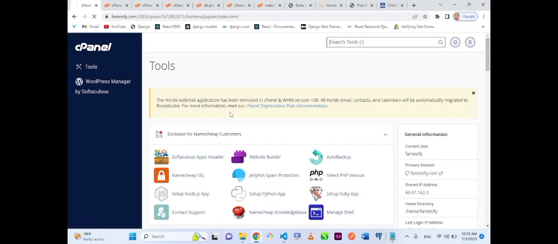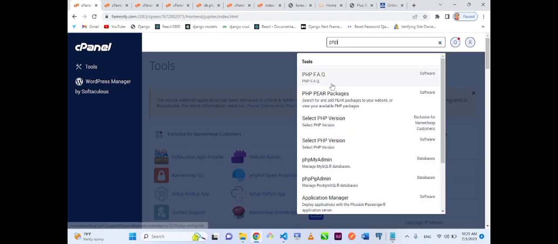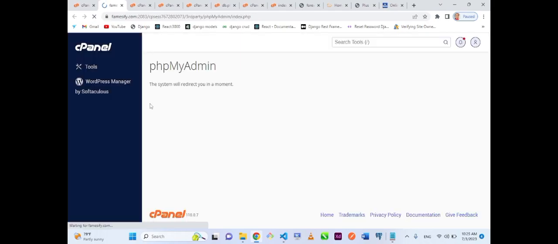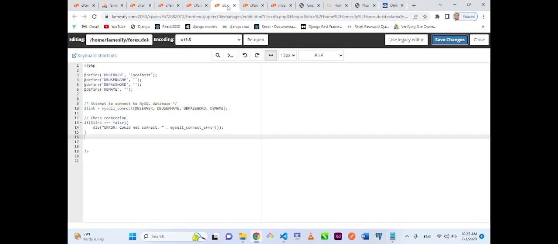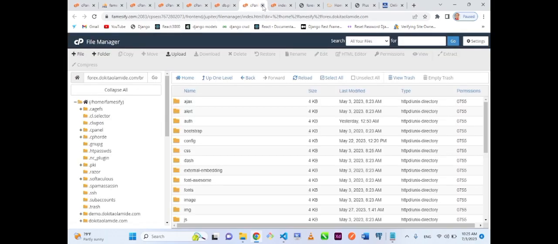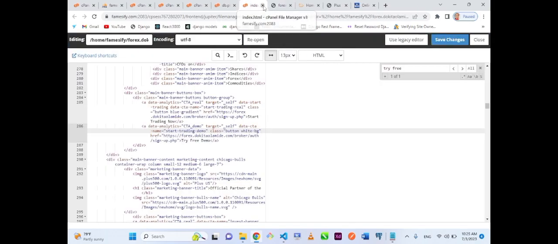You can go back to cPanel, go to PHP, open PHP, right? Then after opening that, you see the one we just created, sample demo. So now go back to your config that we opened the other time, which is this. It is where you see on your platform, you're getting this error: access denied for user.